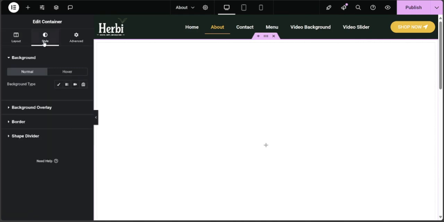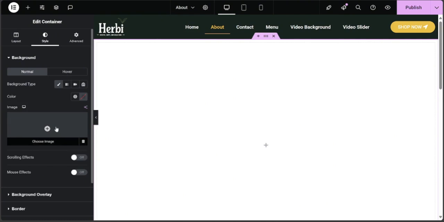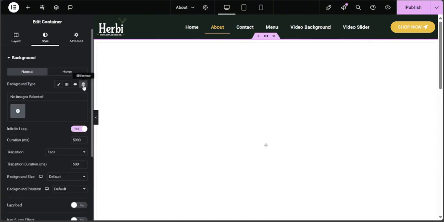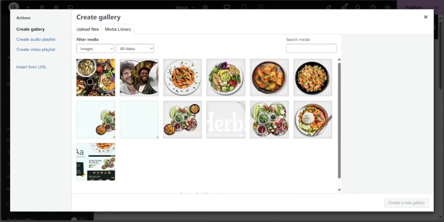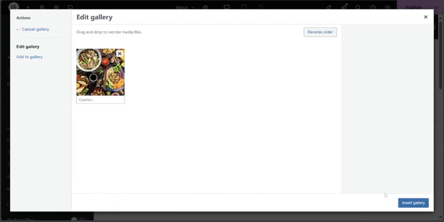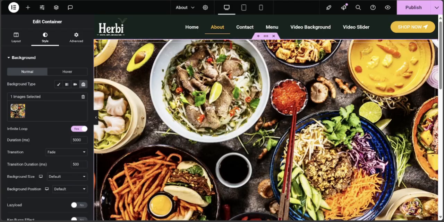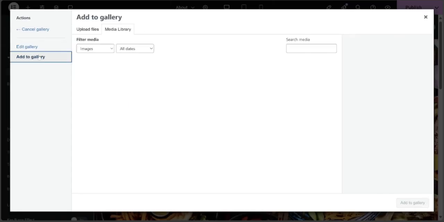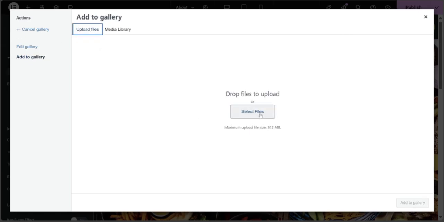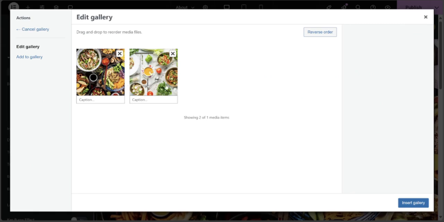Open it back up. So how I achieve that slideshow background is simply go into the container. For the style, background type, instead of choosing classic where you can choose a simple color or an image, I'm going to choose slideshow. And then for the slideshow, I'm just going to choose my images. So let's just say we have this image here. And one second, I need one more other image. I'm going to actually add to gallery, go to uploads and add new. Okay, so now that I have 2 pictures saved, I'm ready to go.